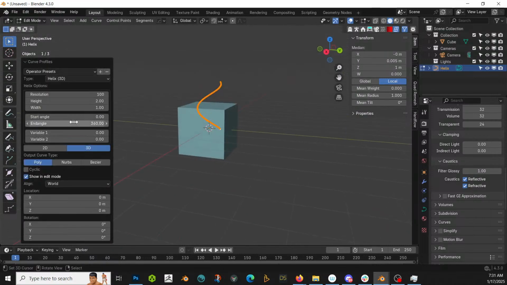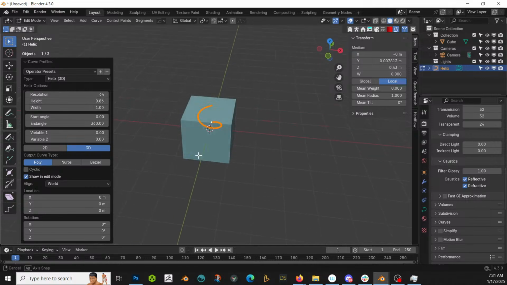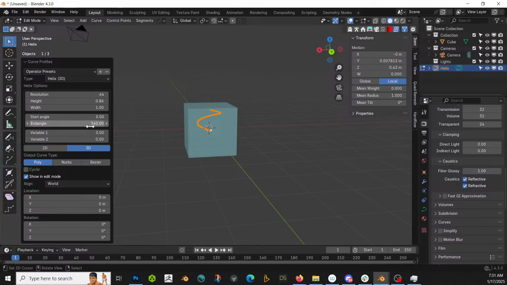And I don't know that we need 100 for a resolution. Let's go to like 64. And height, let's shrink it down so it's a little bit more stair-like. And let's see.